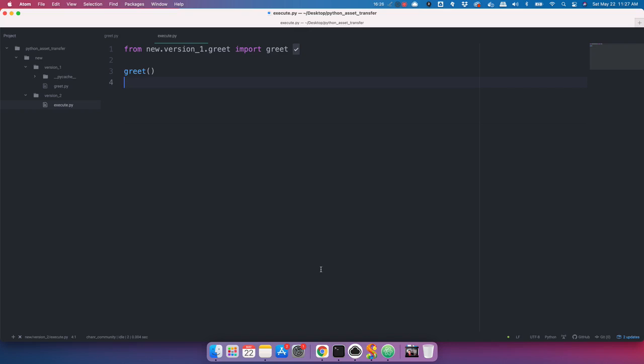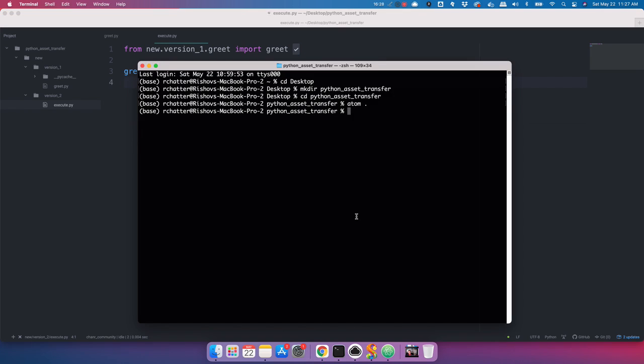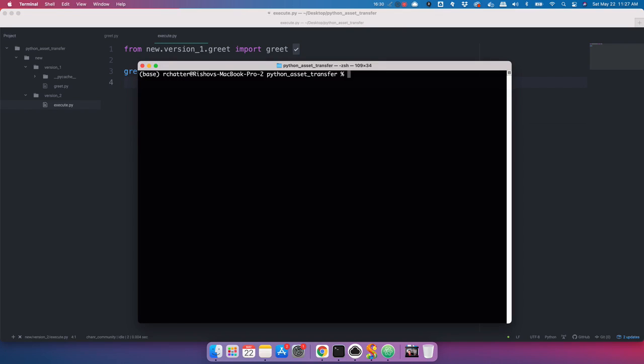So now let's actually go to the terminal, and within Python asset transfer, let's say that we wanted to run execute.py from here. So if you have Python installed, you can just type in python, and now we just have to specify the path that goes to execute.py.